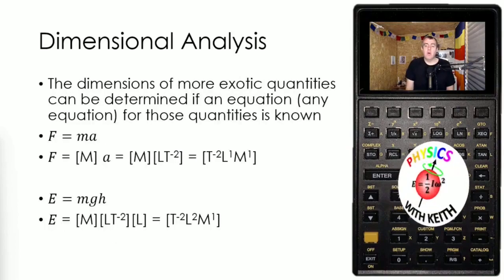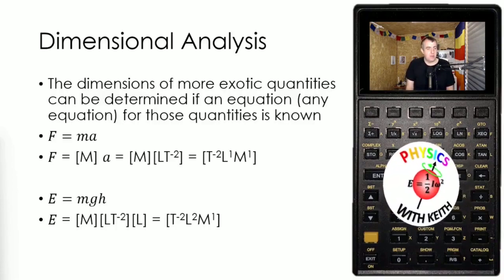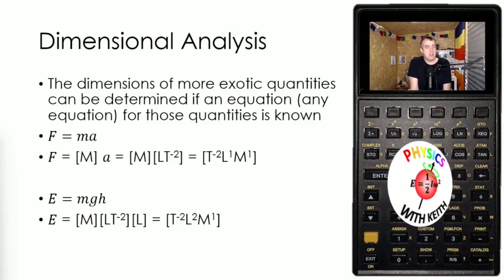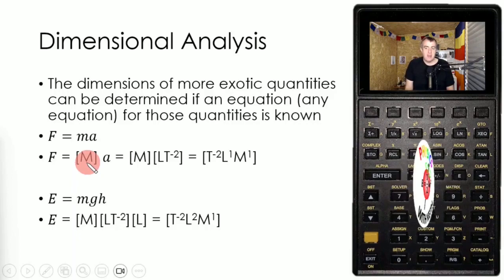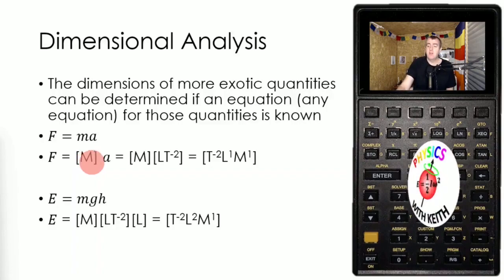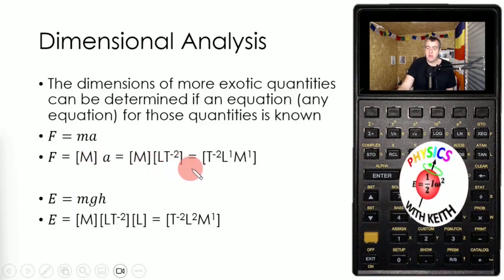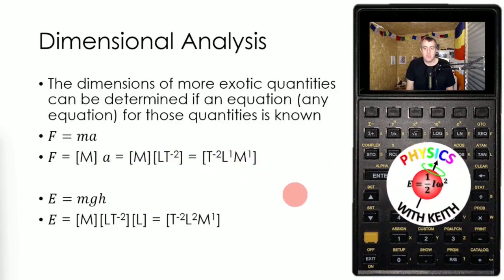Right, so let's take some more exciting, or I've called here more exotic quantities, things like forces. Well, let's pick any old equation for force, F equals ma, and instead of writing it as F equals ma, we can look at the dimensions. Well, the dimension of m is easy. It's a mass, so we can put that in square brackets. The dimension of a is a little bit trickier. Accelerations are lengths divided by the squares of times. If you get confused, remember the unit for acceleration, meter per square second. So there's our dimension, and we can put these together in the order TLM. I'm not going to bother writing all the other dimensions. That is the dimension of force. T to the -2, L to the 1, M to the 1.